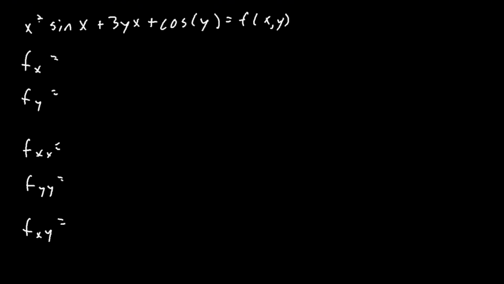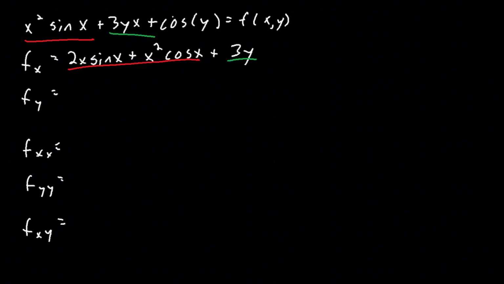Let's derive this. You have to use product rule here because they're two of the same functions, right? And since we're deriving with respect to x, x is treated as part of the function, and y is treated as the constant. So let's use product rule. Plus, and now we're moving on to the next thing. So this right here is the derivative of this. I'll actually color code that for you guys. And 3yx derived with respect to x is just 3y since x is treated as a constant.